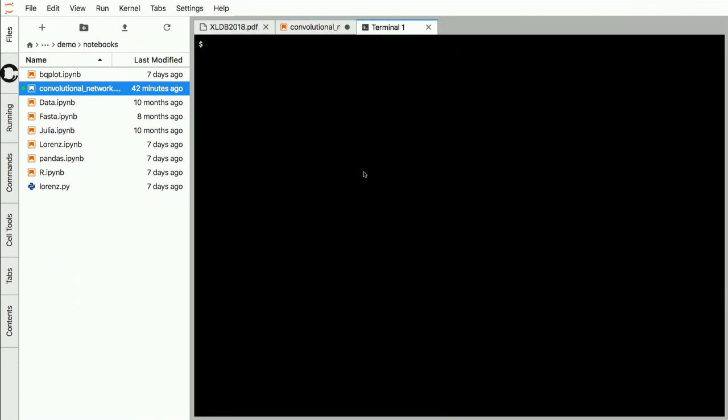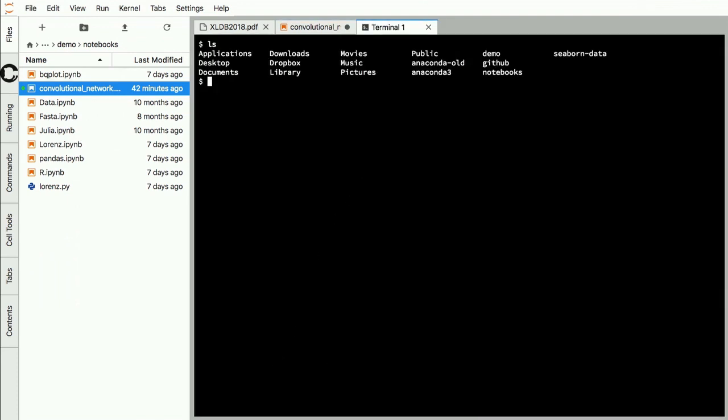Other things that JupyterLab has: a full-blown terminal, right? So you can run anything that you need on a remote system here in a web-based terminal. You can run Vi, Emacs, anything that you would want to do. The only thing you can't do is forward X windows, but one of our DevOps people recently showed me a VNC connecting into a Jupyter instance, so you can run MATLAB GUIs if you want to do that.